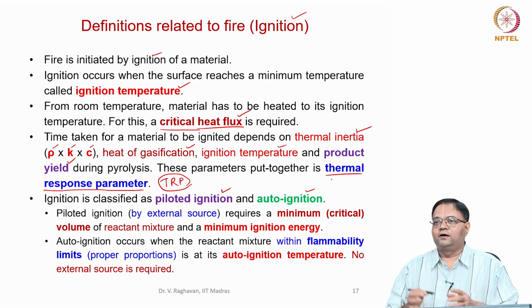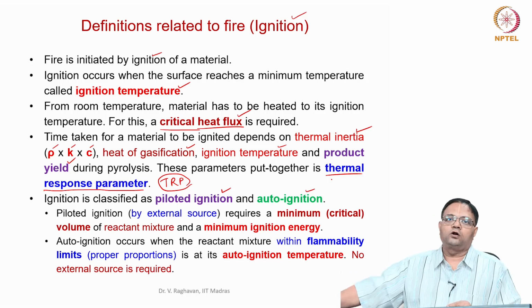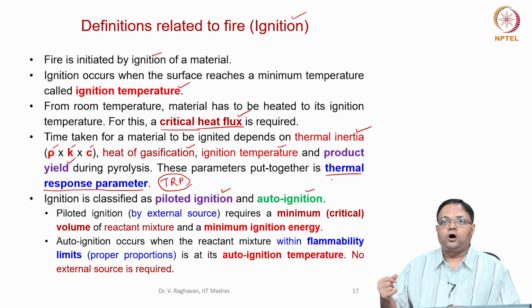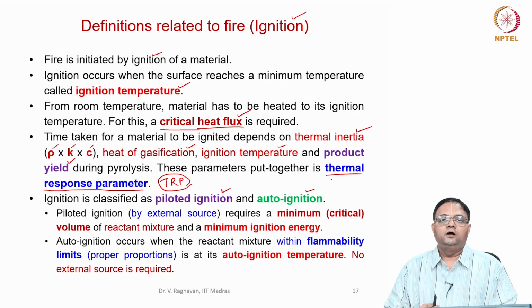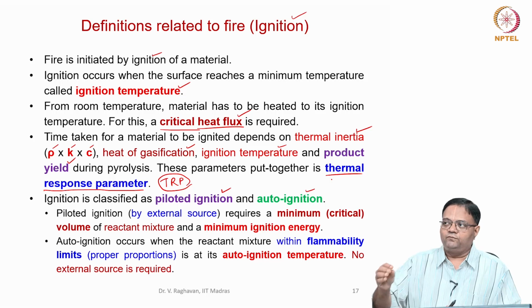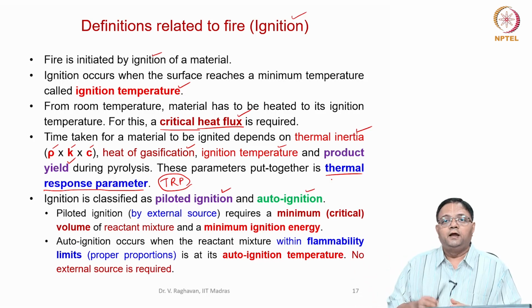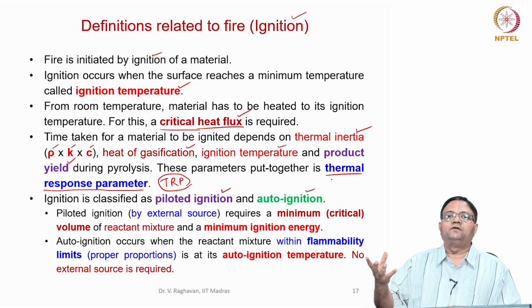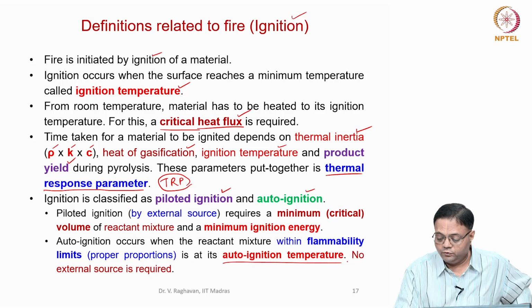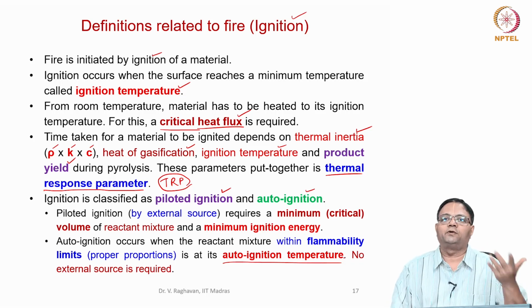Now, a fire is initiated in a corner of a room, in a dustbin, but that fire now can cause ignition of a second commodity, etc. Okay, because it may heat up the material adjacent to that, some vapors can come out or fuel can come out, that will form a flammable mixture, and when the flammable mixture itself reaches a temperature called auto ignition temperature, then no external source is required, it will automatically catch fire.